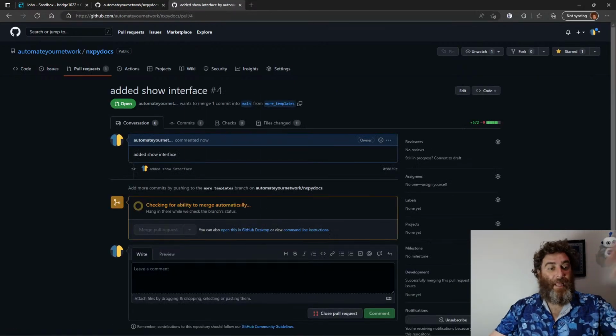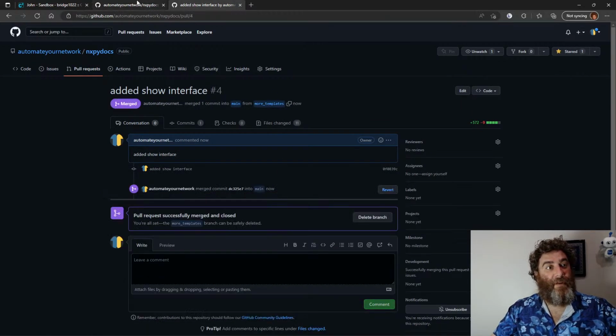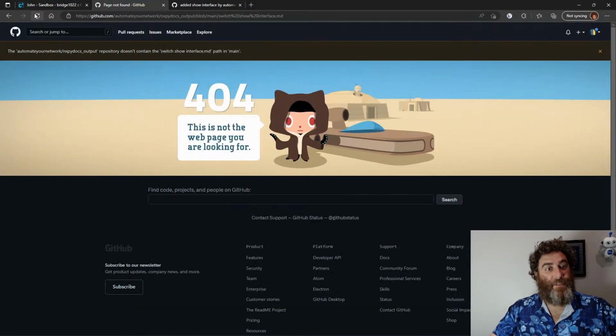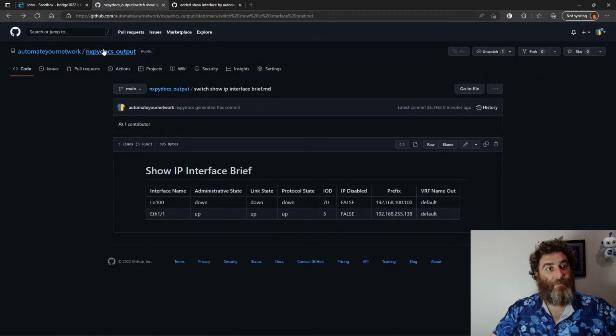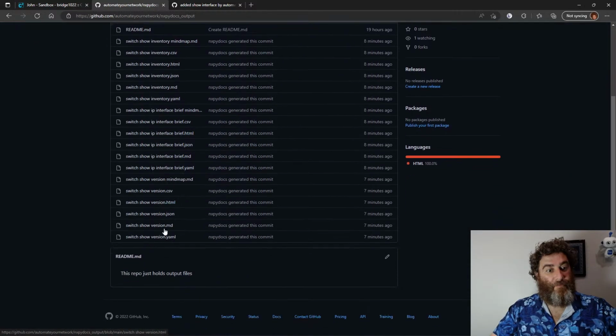Tomorrow when I pick up, I'll add more commands under this branch. So merge that in. So that's been merged in if anyone wants to use this repository. And if I refresh my screen here, I have all 16 files. Inventory, IP interface brief, and show version.